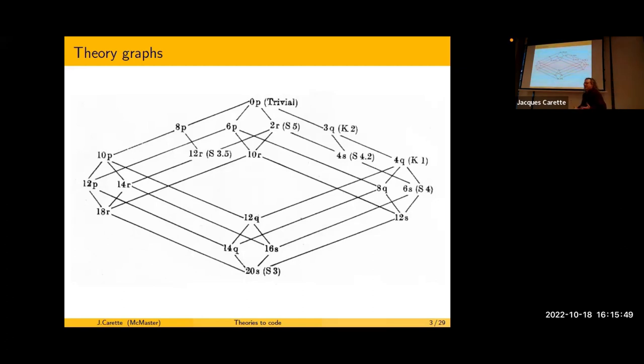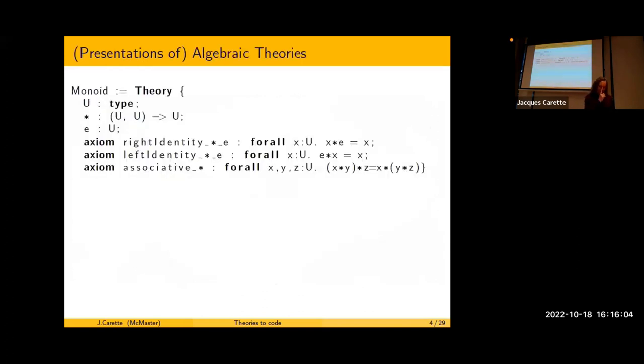So underneath a bunch of algebras, it's more algebra. And this is where I want to leverage that structure, so that I, as a human being, need to say less and get everything. So let's take that theme of me as a human being saying less. If we take monoids, writing down monoid as a theory might look like this in a language: we have our types, two operations, and three axioms.